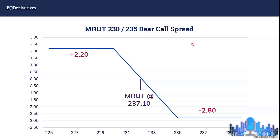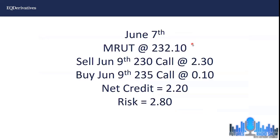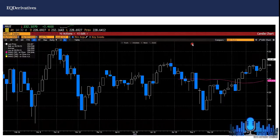If you could maybe go back to the chart. Sure, we'll go back to the chart. What set this up? Was it technicals? Is it you just think that the market right now is range bound? What set up your decision for this trade? And then also your choice, I think you explained it a little bit as to why you went to the options, but talk a little bit more about that.